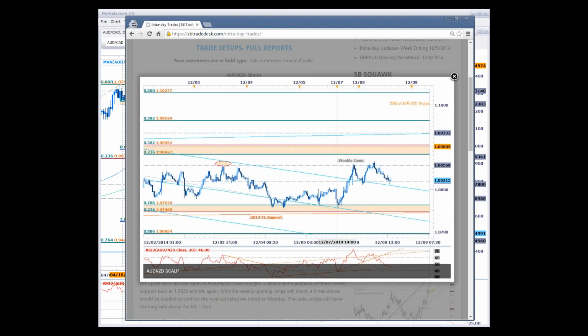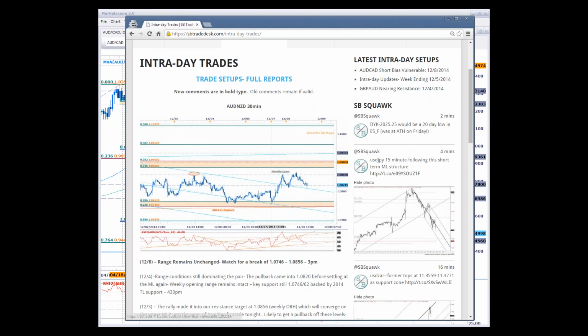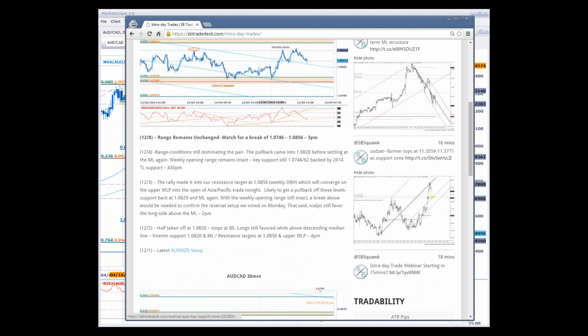Eileen says, Firefox, your page looks just right. Thanks. Hey, I appreciate that, Eileen. But for those of you who have been coming to the scalp webinars on Daily FX, or if you've been following for a while, we're trying to highlight the main key technical levels that we want to watch for on an intraday basis. So a lot of discretion is used as far as which one of these levels you want to play. So I hope that answers some questions. Again, all the newest posts will be right here. Okay, and if any of these posts are being highlighted on the daily page, you'll always see the link to it right at the bottom.